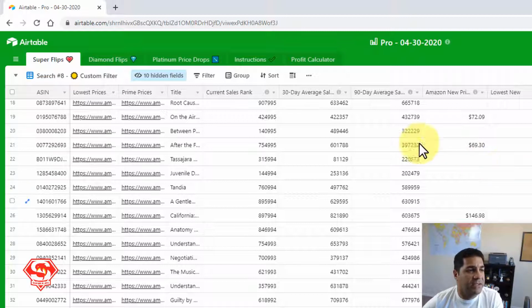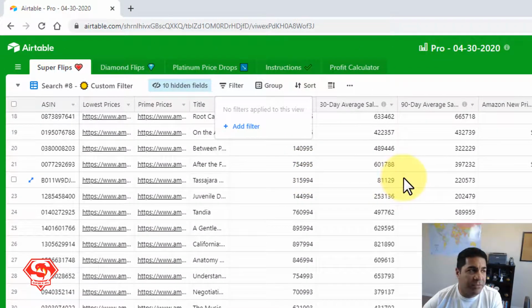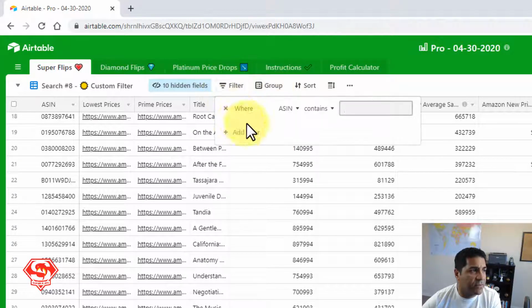All right, let's do one I mentioned earlier. Let's say, hey, look, I don't want to spend a ton of money. I'd rather buy a bunch of inexpensive books. All right, let's get back to what we said. We want to look for used books that aren't too expensive, and let's say we don't care about the average sales rank for this one. So I'm going to put in a filter. You go up here and you see filter. So I'm going to filter it.